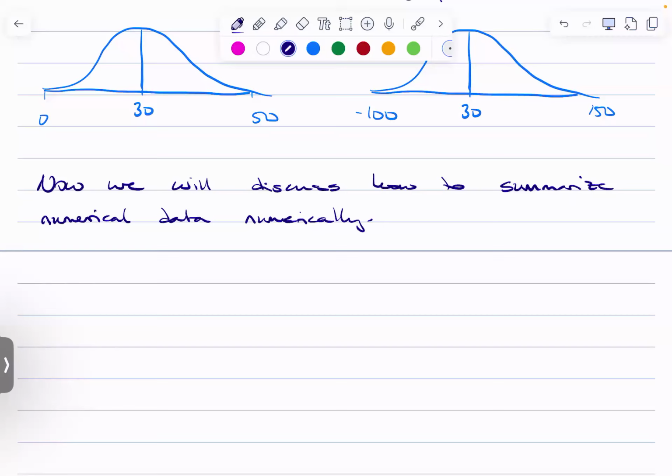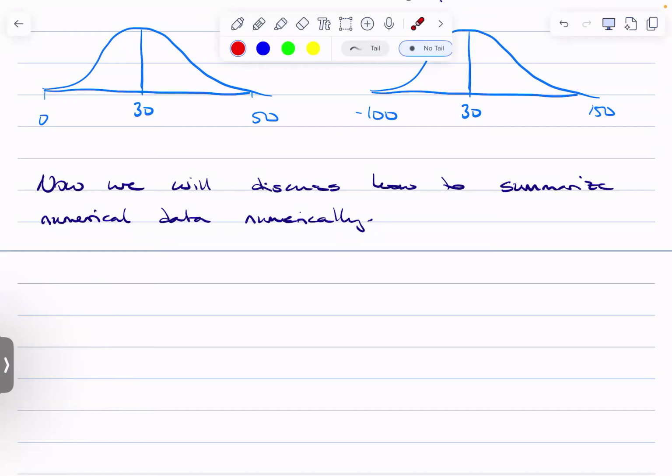Remember, one of the things that we said to identify a numerical variable is, does it make sense to talk about the average? Okay. And so, of course, the average will be our first stop in numerically summarizing a numerical variable. Did I smudge something too much? Now we will discuss how to summarize numerical data numerically. It looks like numerically, though.